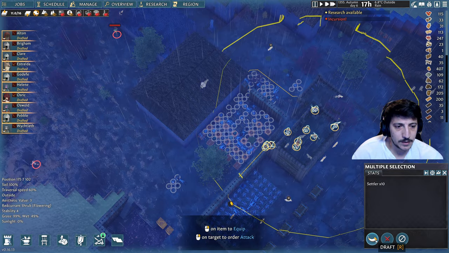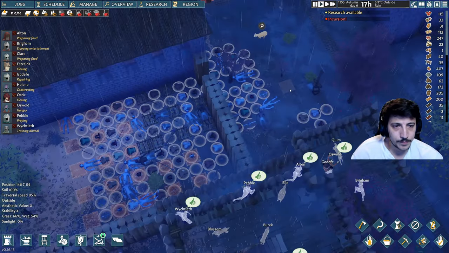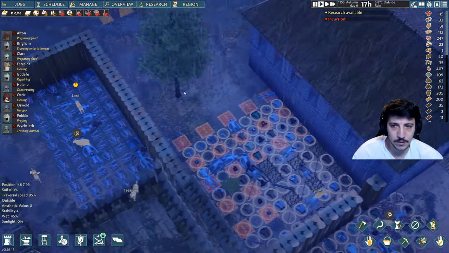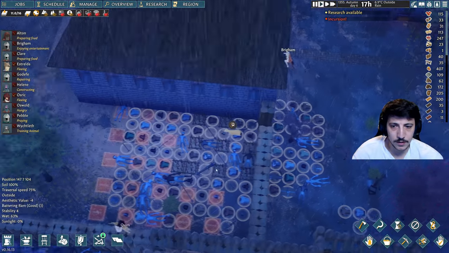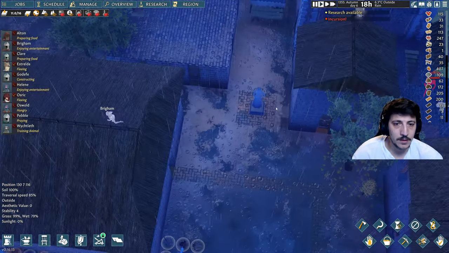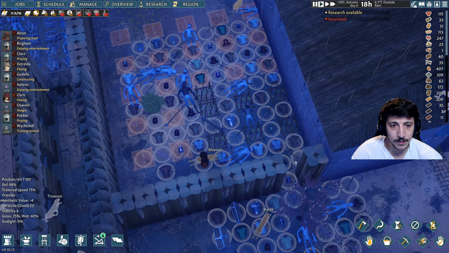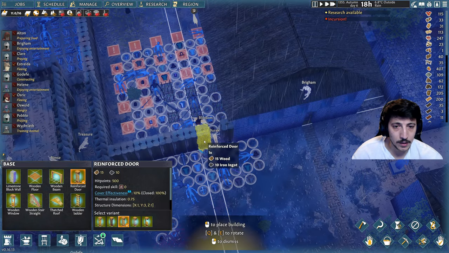Everybody just relax. You don't have to kill them all. It's okay. We've got enough to deal with here as it is. Plus, it's getting to be kind of late and rainy. We don't want to be out here dealing with all that. Let's, though, go ahead and make a door here.